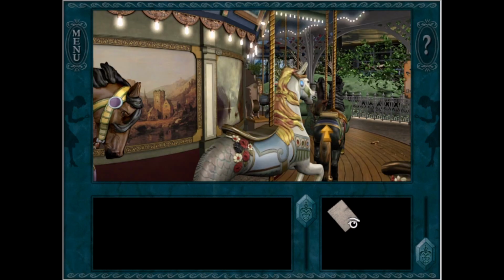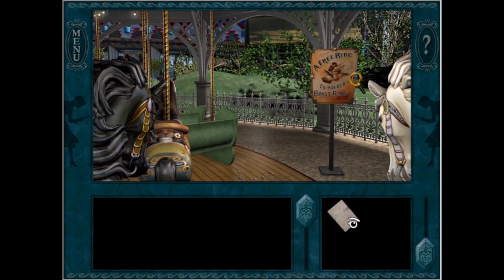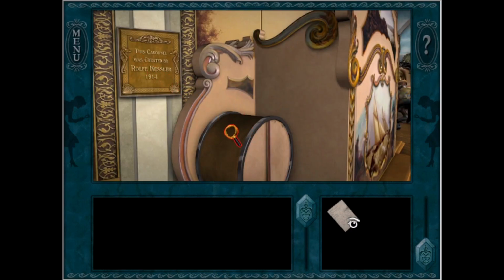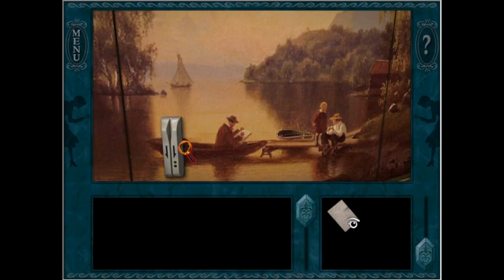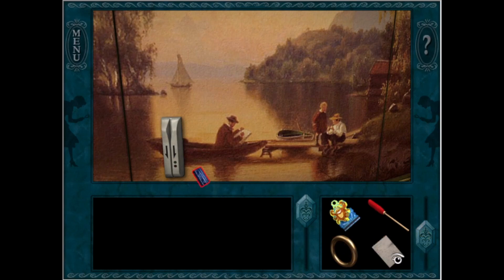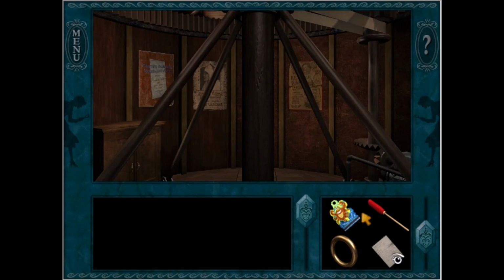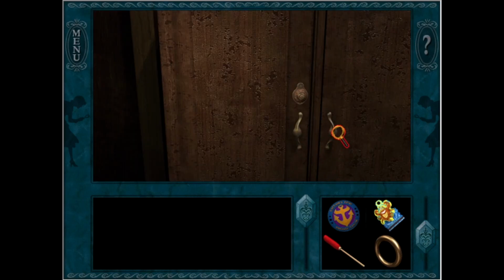You don't have to ride it. You can just walk around it. So this is where the one was taken. So this is probably not going to work because Ingrid hasn't deactivated it, though. Oh, it works. Yeah, cool. So we can actually go inside the carousel. That's nice. It's a combination here. We're not going to know the combination yet.